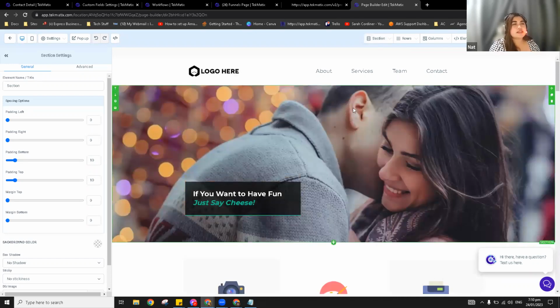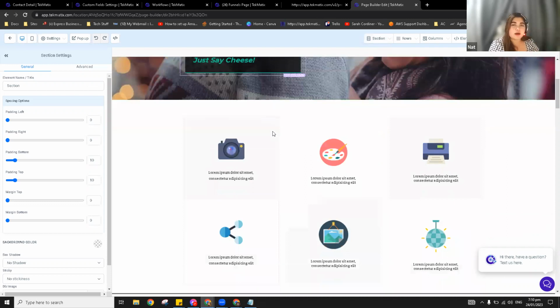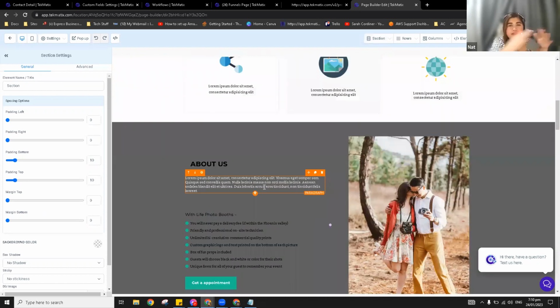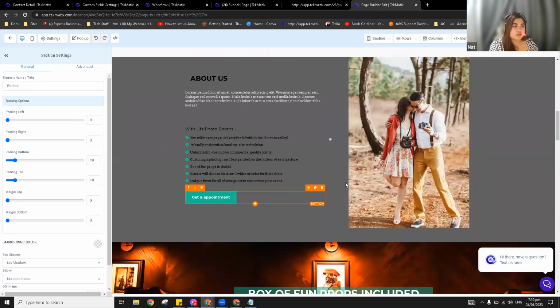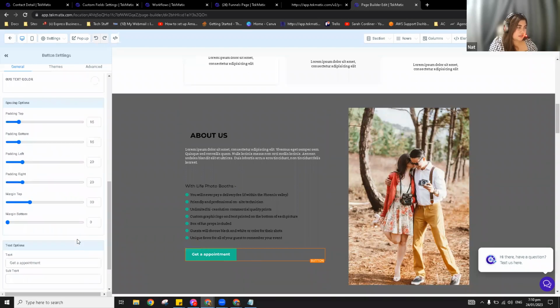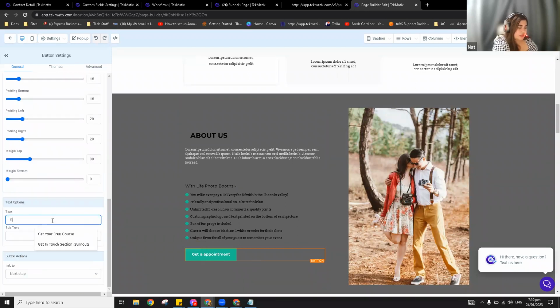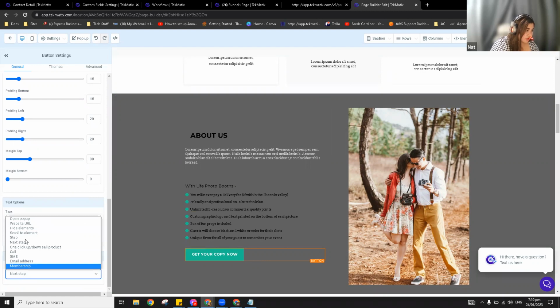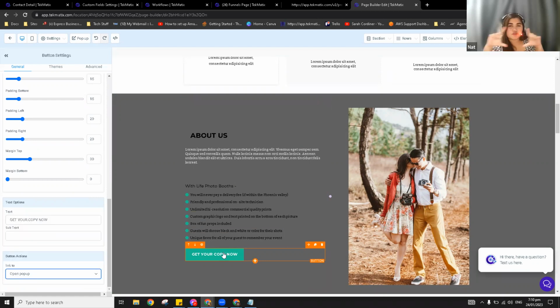You can put your form either on a pop-up or just laid out into the page. But for now, let's just do pop-up. This button right here will be leading to a pop-up. Maybe let's name it get your copy now, just for the demo. And when someone clicks on it, I will adjust the action to open a pop-up. So when someone clicks on it, the pop-up will appear and I will have the form in the pop-up.